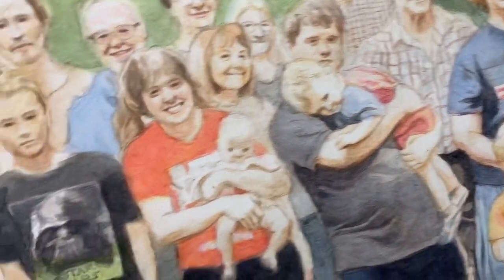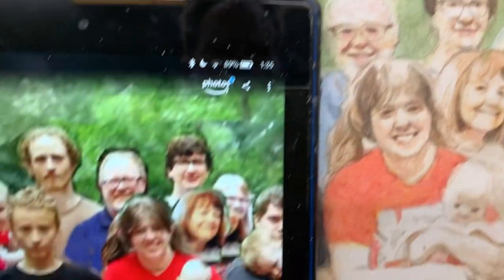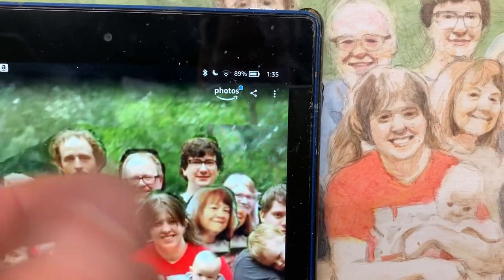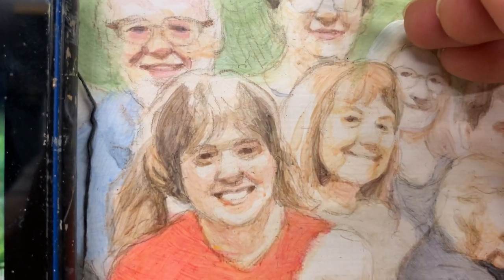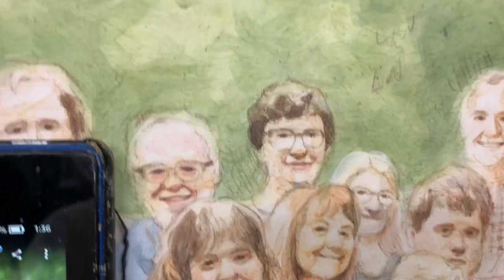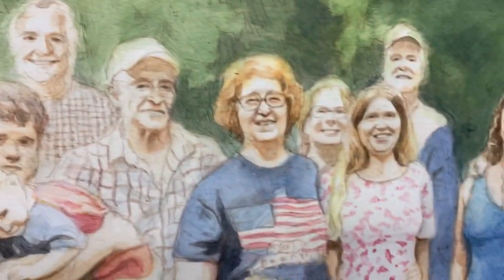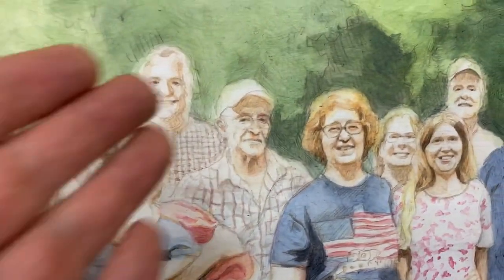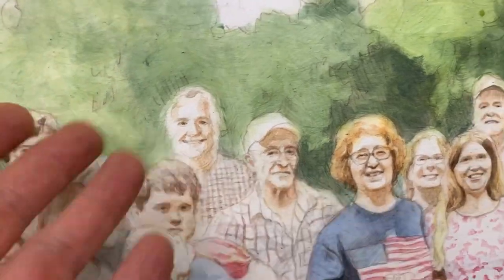It can help to get your reference photo closer to what you're working on — I move it a little closer so I don't have to remember as much. I can just look at the face, quick jog over here, back and forth. I'm going to let that layer sit, but I'm not going to do this all in one sitting because I've got a lot of people to paint. I want to do a little bit on each one so we don't have just one person painted realistically while the rest are still white canvas.